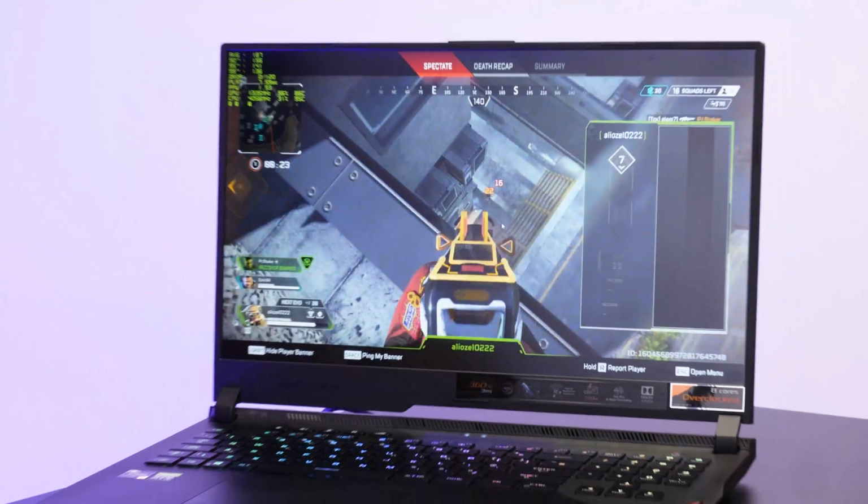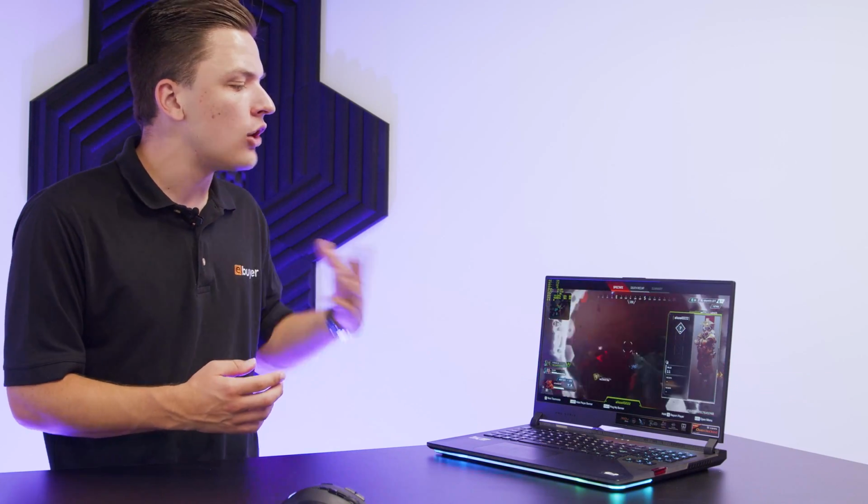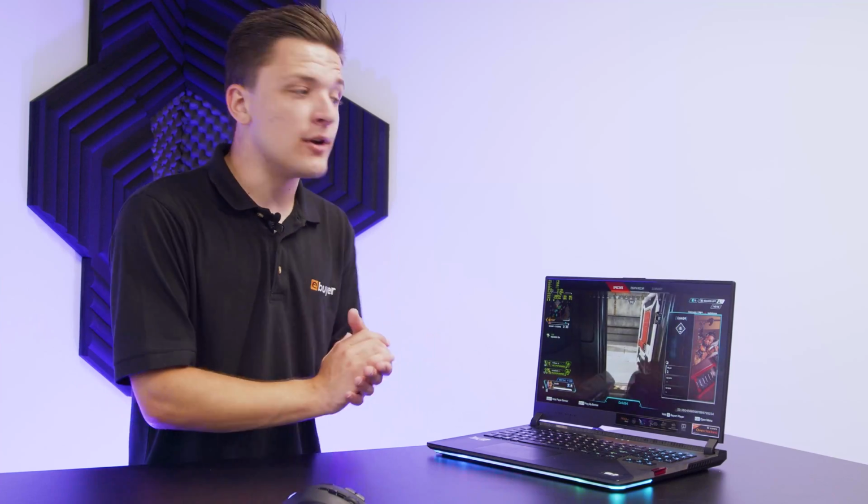So really taking advantage of the much higher than 60Hz refresh rate that you typically find on a lot of notebooks nowadays. The screen looks great, colors look awesome, and it performs super well with the overclocked 8-core Ryzen CPU and RTX 3080 graphics really holding their own. And on that note, that pretty much wraps it up for our unboxing, overview, and review of the ASUS ROG Scar gaming notebook.